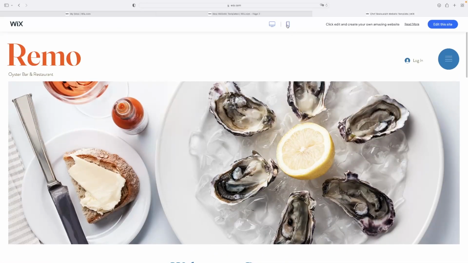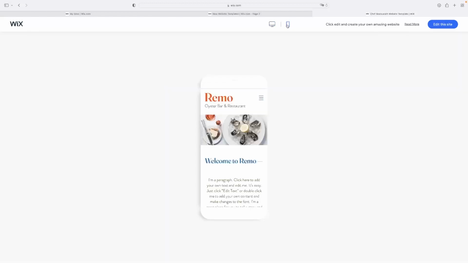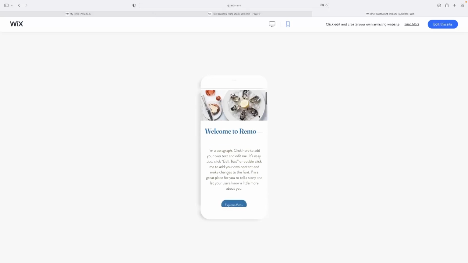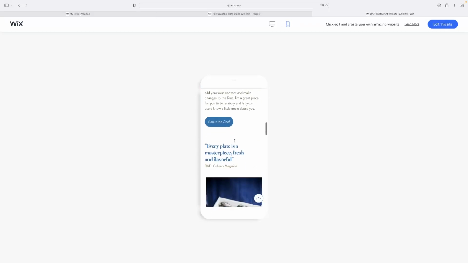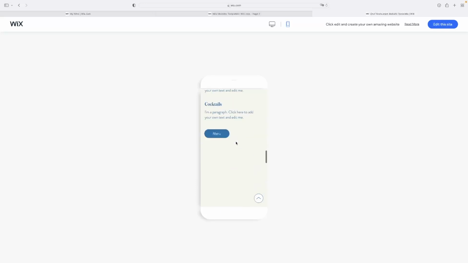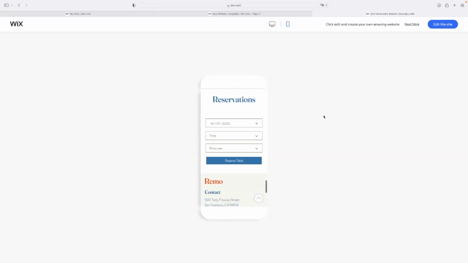And then if you want to utilize that, and obviously very important to look at it on a mobile device, you can hit that little icon at the top and that will allow you to see what it looks like on a phone, for example. So if you've decided that you like that template now and you want to edit it, hit edit. And that will then launch the Wix website editor. So as that's booting up, it takes a minute sometimes to initialize. You'll be able to see in a second how easy and intuitive it is.